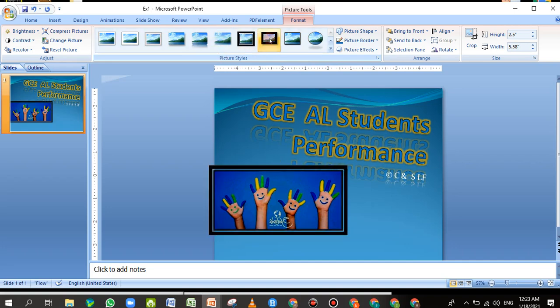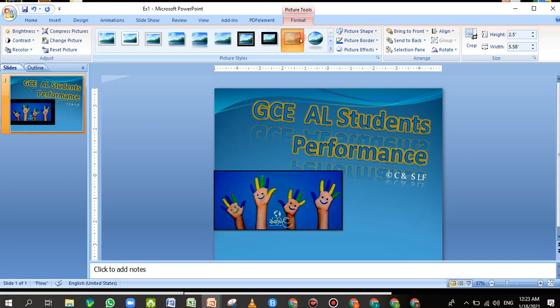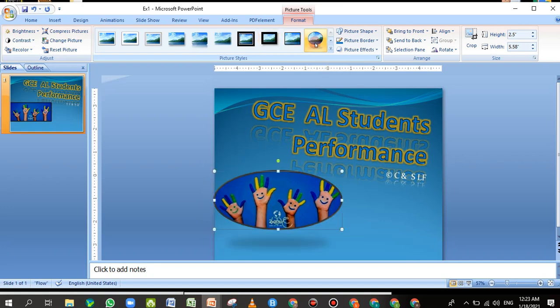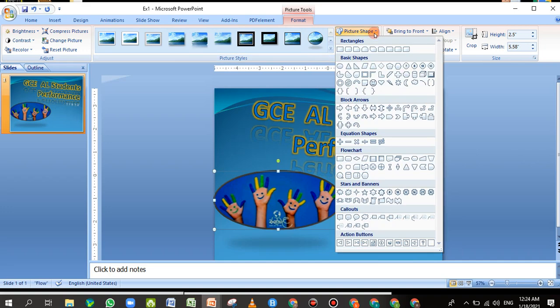If you want you can put frames like this, or else you can select a shape like this. And if you want you can change the picture shape even from here. Can you see there are so many shapes here? So if you want you can put this picture into one of those shapes. We'll see one shape.